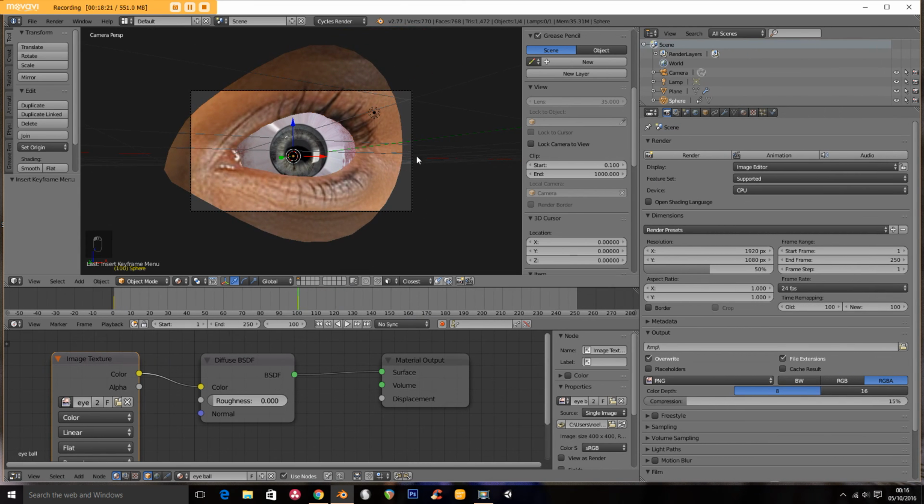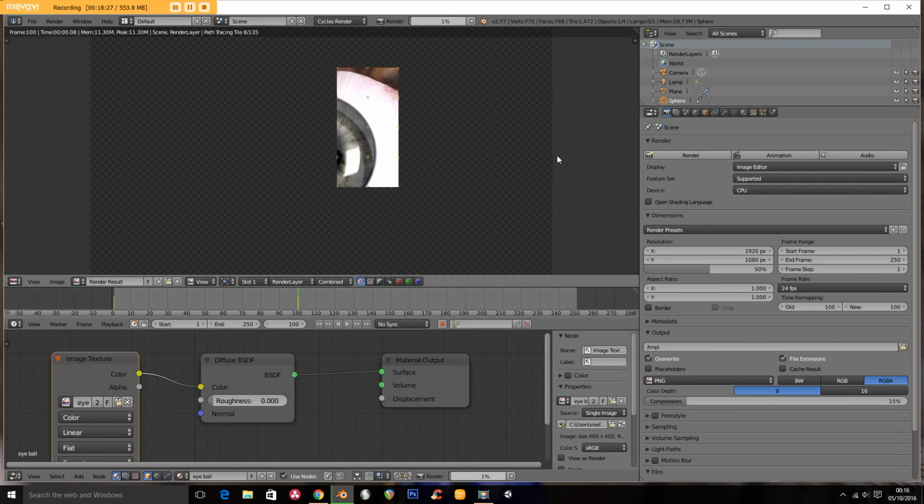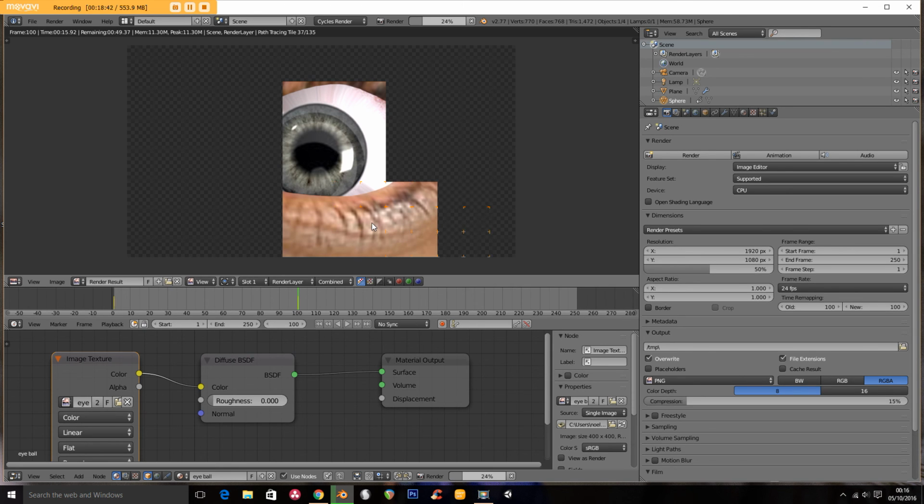Now, let's have a look at a frame of that, what it looks like. So I'm going to go render. And it should look slightly disturbing. Now we probably need a higher resolution image. You can see this is slightly pixelated here in the render. And that's likely to replicate itself up in the rest of it.